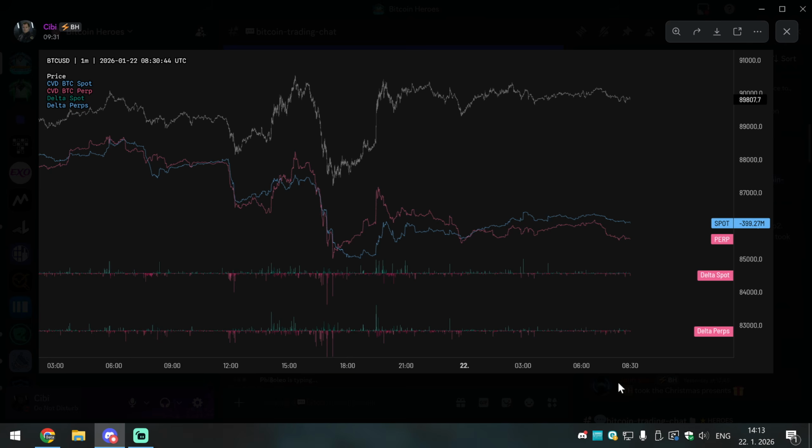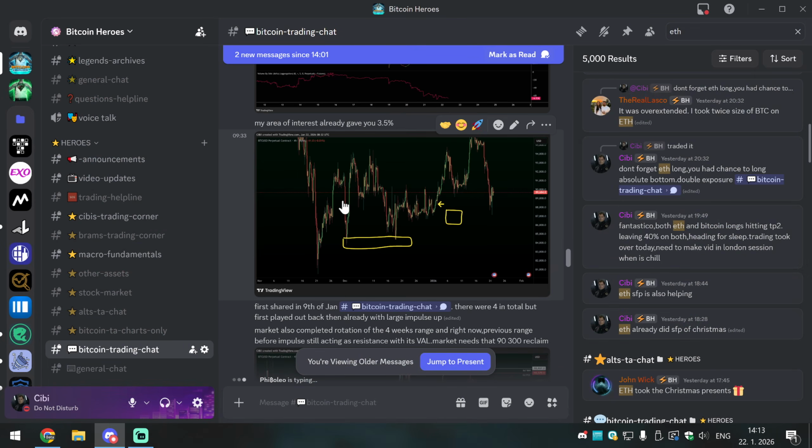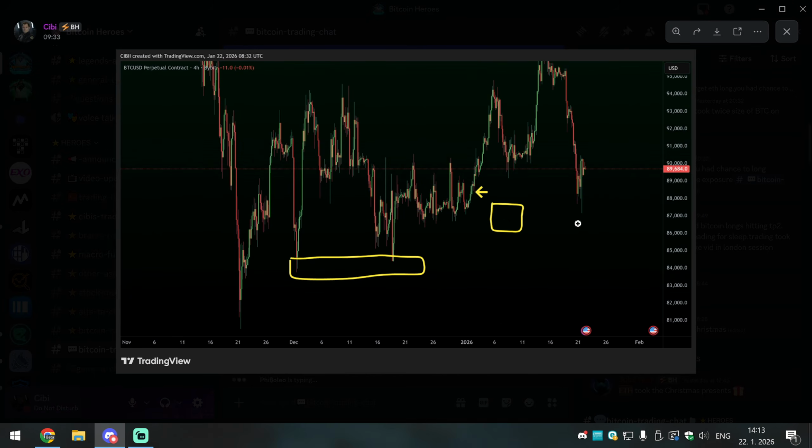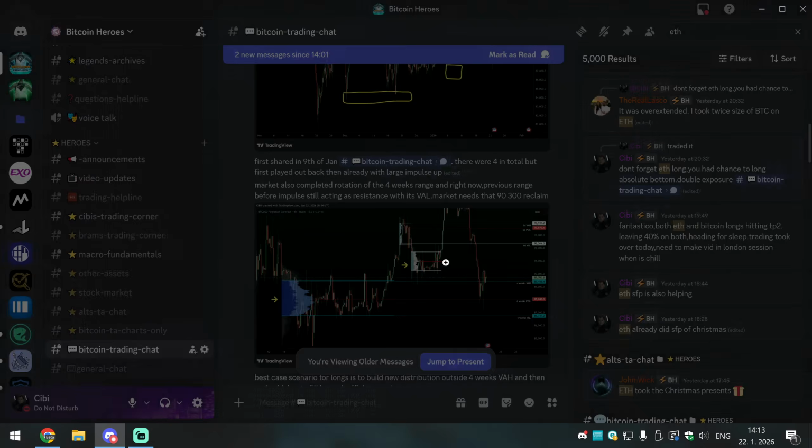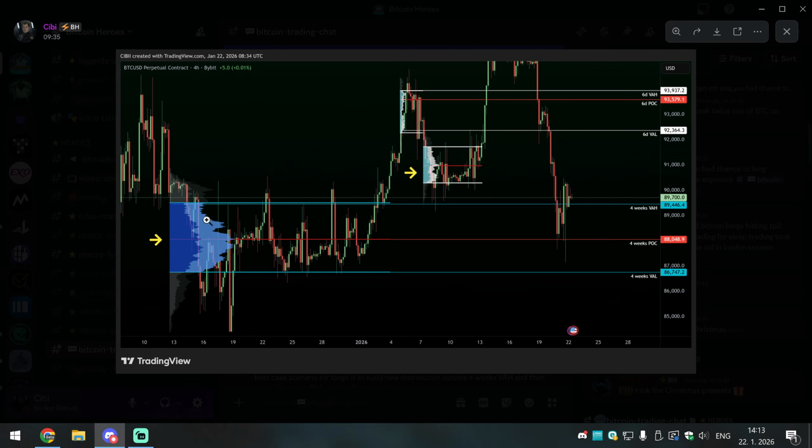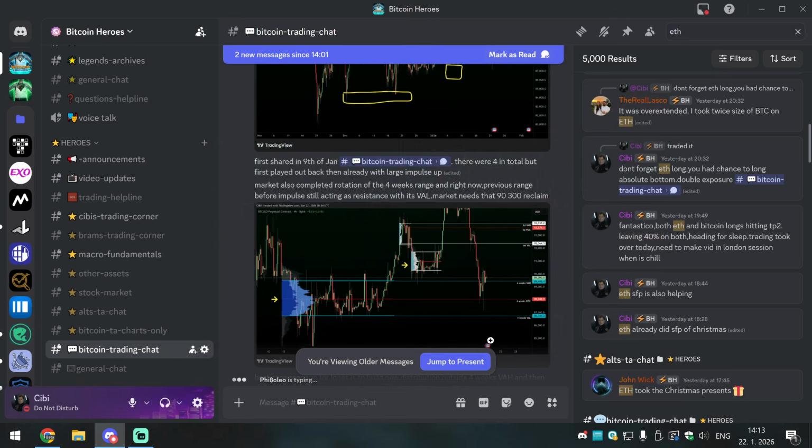You see Delta and Spot is not doing much today. My trade box already played out. You cannot say you lost money from it. It just played out nicely. Let's go further. Again, these rotations are happening. On top of the 3-month rotation, you were rotating the 4 weeks range. This is the Christmas range, front run of the value area, but point of control generally. We had no closes below, so there was also defense of that.